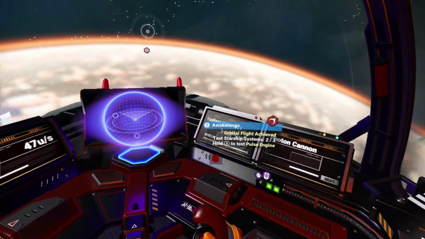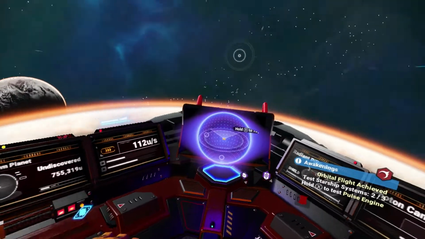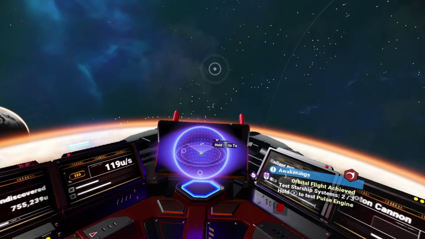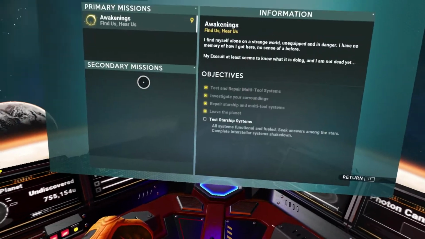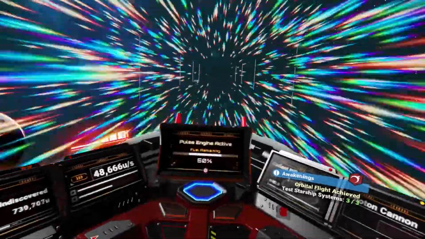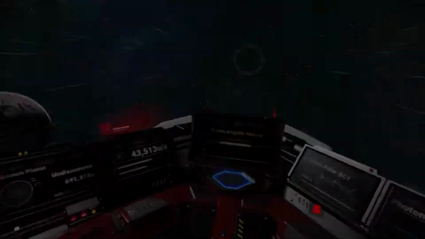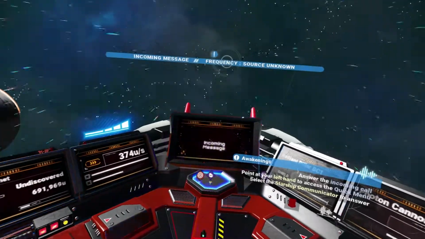Test Starship systems. Hold X to test the pulse engine. Alright, we're not going to go to the distress beacon yet, because I want to go ahead and actually finish this next stage of the quest. Here we go. Pulse engine engaged. So we have finished that. Okay, let's jump out of pulse here.